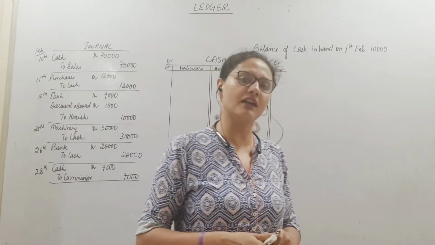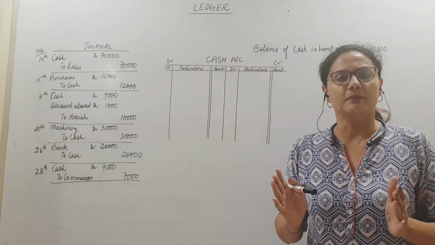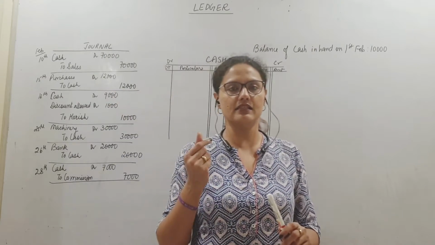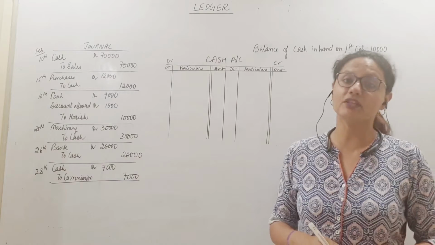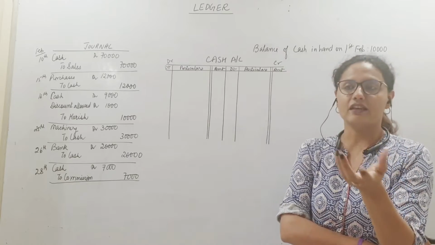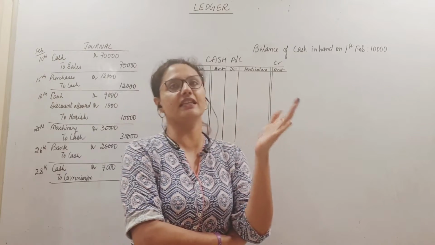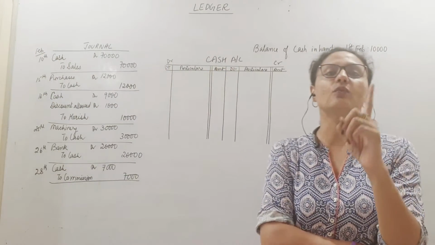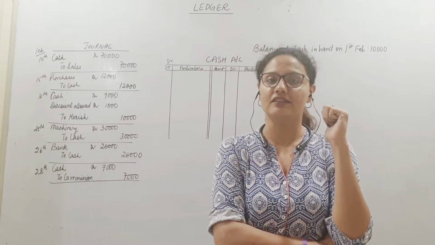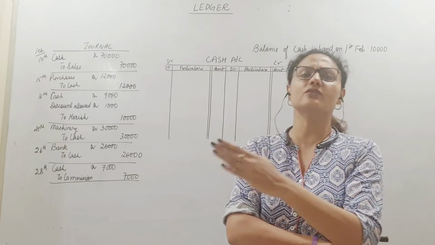So this is one way I can find out the cash balance. Or maybe we can try a smarter way out. We can have all of the entries related to cash posted in one place, meaning collected in one place, so that when I look at the cash account, I am able to tell this is the cash balance. We need to total the cash and check it physically, so that there is no theft, no misappropriation of cash. But this is one example. Same goes for all accounts. We need all the information related to one particular account in one place, and therefore we have the ledger, because the journal is what? The regular chronological record of all transactions one after the other.